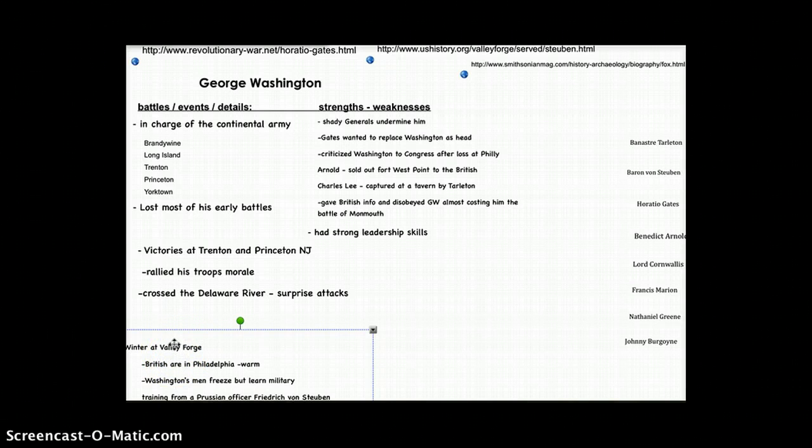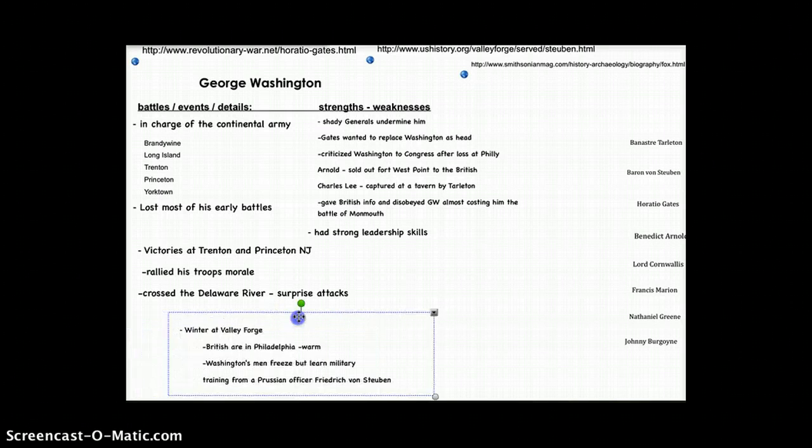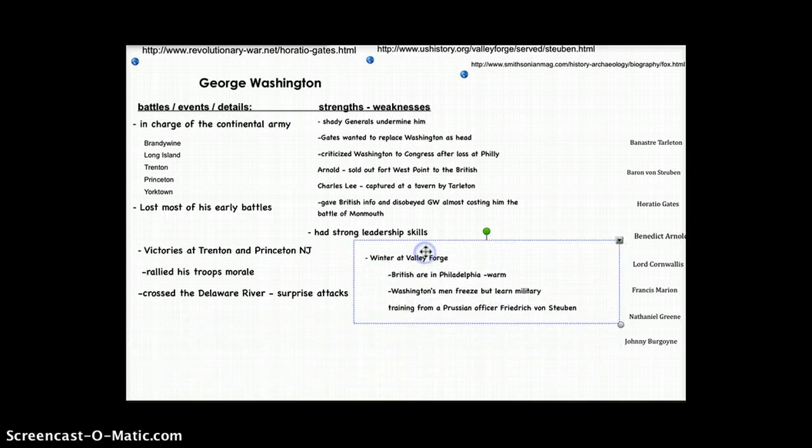So, if you were to read an article on the internet, which is what I would like you to do, instead of just listening to my amazing recounting of American history, you would find this type of information. I'm showing you this because this is an example of the type of stuff you should pull out and use.